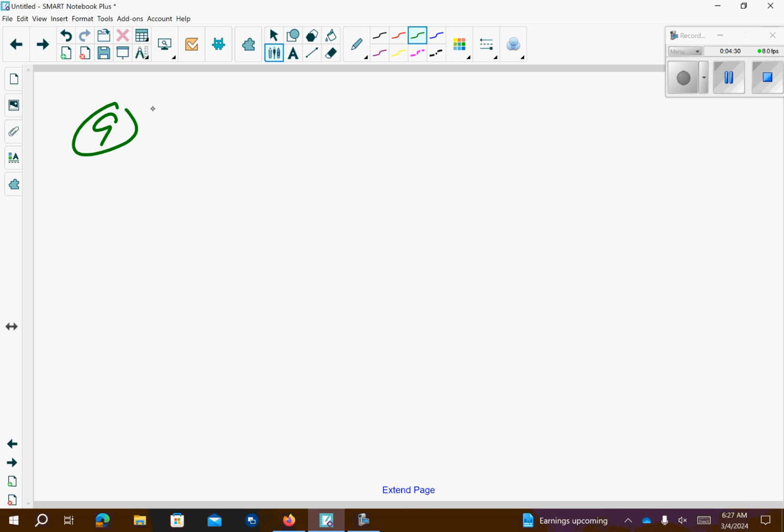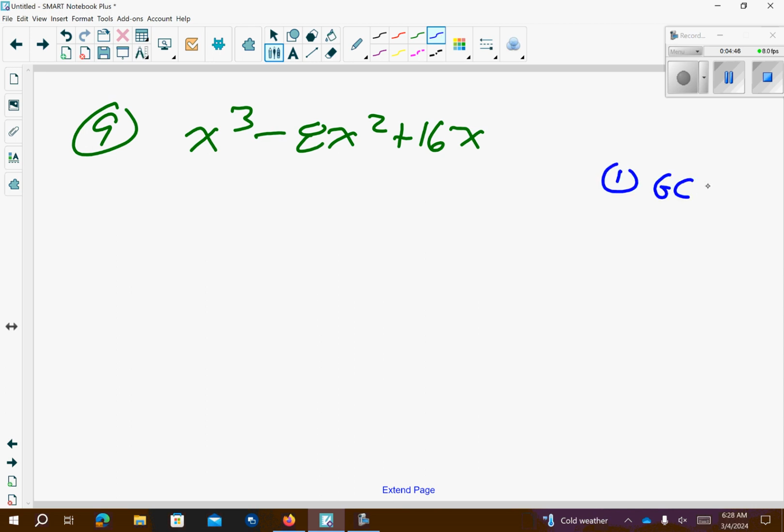Problem number 9. And remember, write these right down on your homework sheet. That's totally fine. Okay, so now we have this one. So remember the other day I had you list the steps, and the very first step was get rid of a greatest common factor first. This is actually a trinomial, so I'm not going to be able to factor this like how we've just been doing it. We have to do something first. What do I have in common between all 3 of these terms?